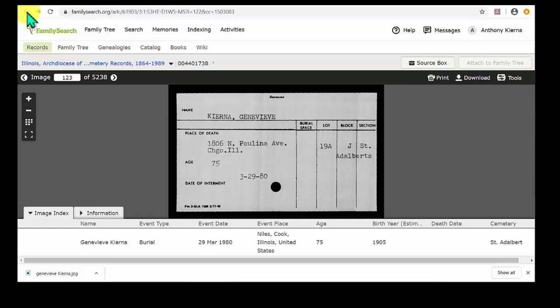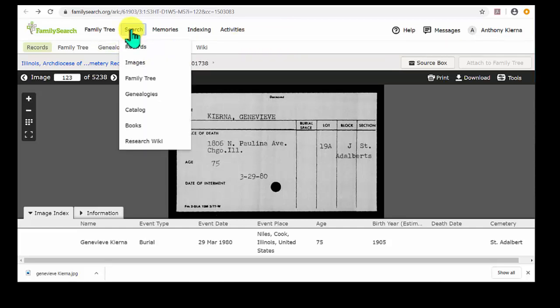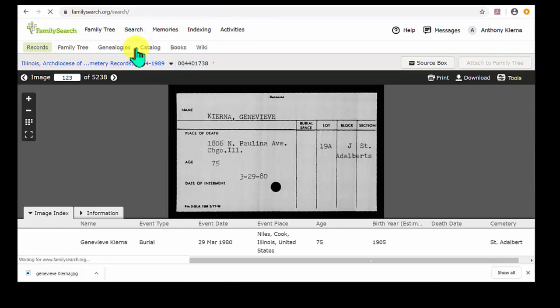So I would say this is a wonderful database. Certainly when we were doing the searching and I selected Illinois because I wanted to show you this specific database. If you have Catholics in other parts of the country, we'll go back here. Let's go back under the Search tab. Search Records.